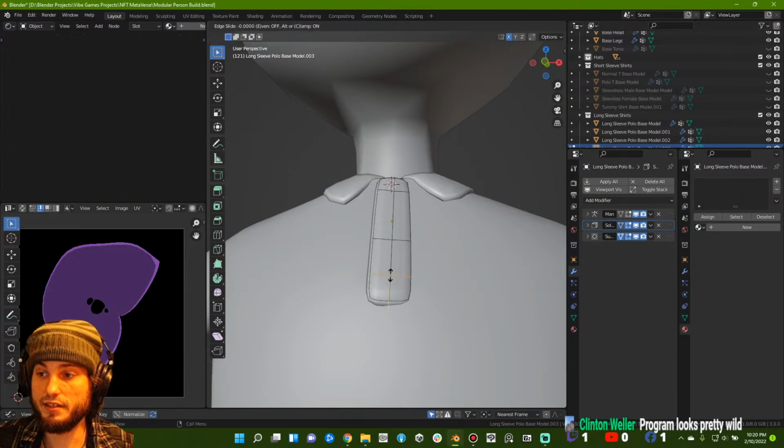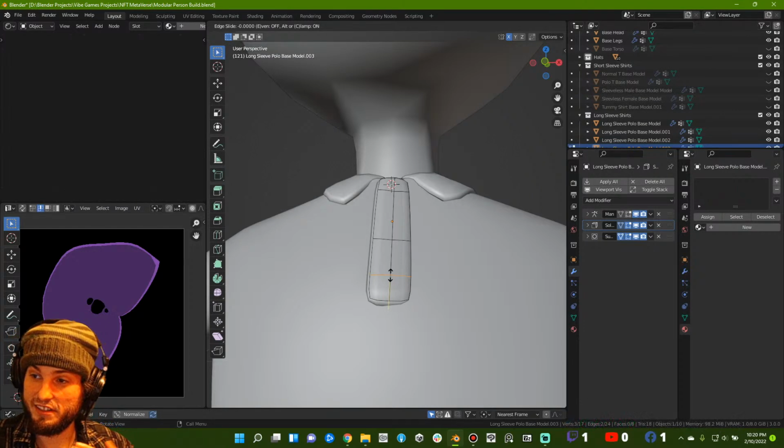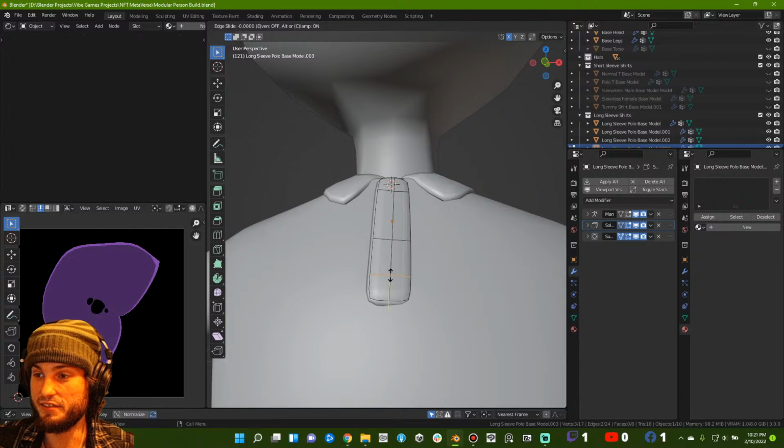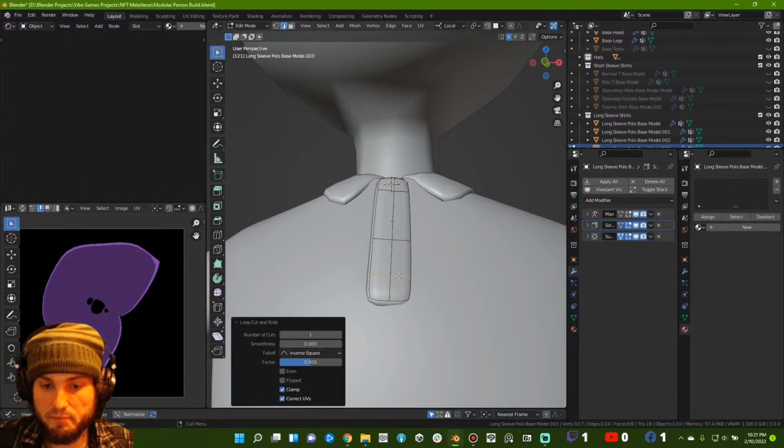It only works cutting through quad-like polygons. I forget the actual term. You have triangular and then square, and the loop cut tool can only cut around perfectly square polygons, not triangular ones.